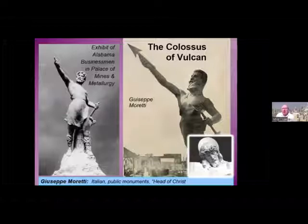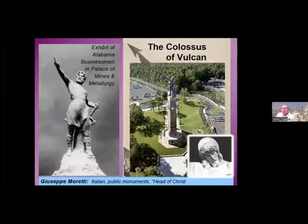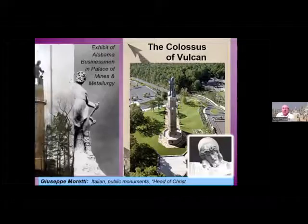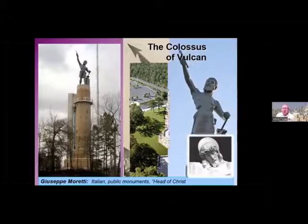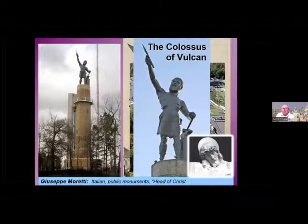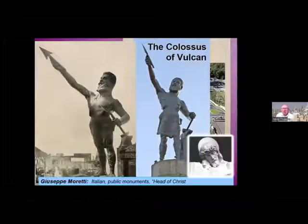This was done in steel down in Alabama, and then it was disassembled and brought up here and put on exhibit, and then disassembled afterwards and eventually put on a large tower on top of Red Mountain outside of Birmingham. He's been redone over the last few years and repainted and refinished, and the monument has been strengthened and added to with the museum at the bottom. But here he is in 1904, and here he is today, definitely painted gray.